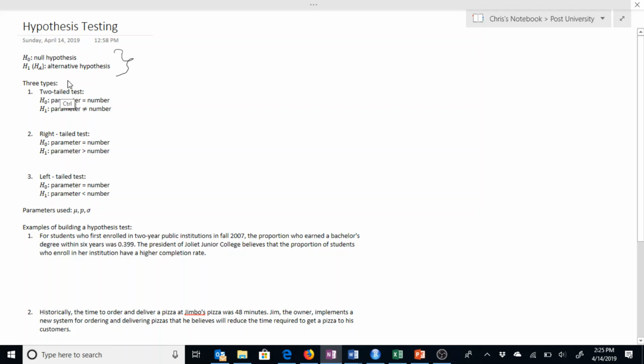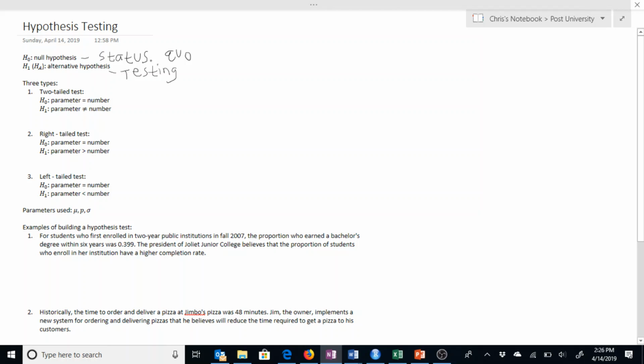So a hypothesis test specifically utilizes these two hypotheses, the null hypothesis and the alternative hypothesis. An aspect to know about the null hypothesis is that the null hypothesis is basically the status quo of whatever the scenario is. Likewise, the alternative hypothesis, which can be denoted with an H sub 1 or an H sub A in some textbooks, depending on what the book uses, that's the alternative hypothesis. That's the one that we are testing. So we are testing that one.